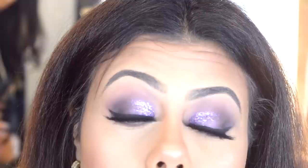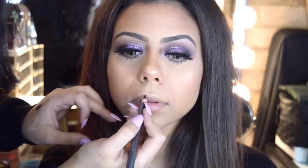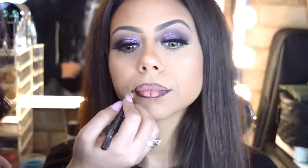And now moving on to the lower lash line, I used the bronzer shade again from Sephora just to smoke out the lower lash line, and I used it as close to the lash line as possible and just smoked that out as well. I'm not doing anything too crazy to the lower lash line. And then I'm using an iridescent lilac shade just on the inner corners of the eyes just to pull the whole look together. And now moving on to the lips, I used MAC's Night Moth lip liner and a limited edition MAC lipstick in the shade Evening Rendezvous.